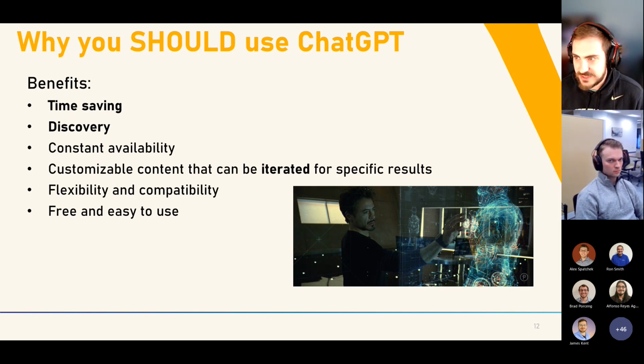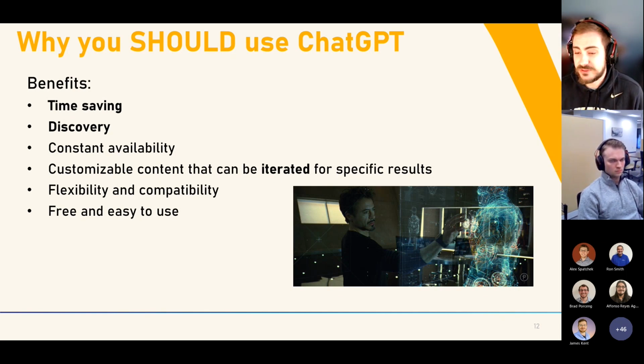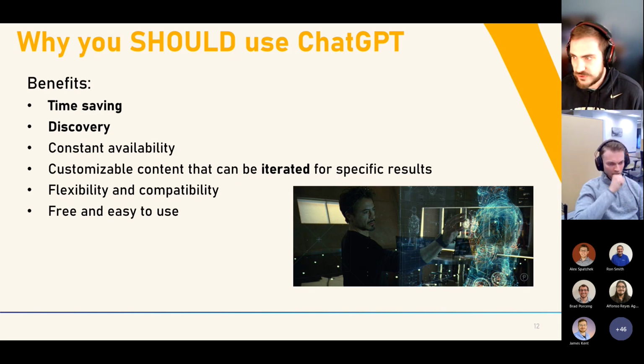And one of the biggest things is that it's customizable content that can be iterated to achieve a specific result. Let's say I'm looking on Stack Overflow or the forums trying to find a specific answer. Maybe I find something that's very close but isn't quite what I need. But the beauty of something like ChatGPT is, say I give it my first prompt, and it does the same thing: it returns something that's kind of close to what I want, but isn't exactly what I need. I can then give it additional context and error correction, and it will iterate on that answer and drive towards the correct information, which is not really something that you can do with a lot of other comparable utilities.